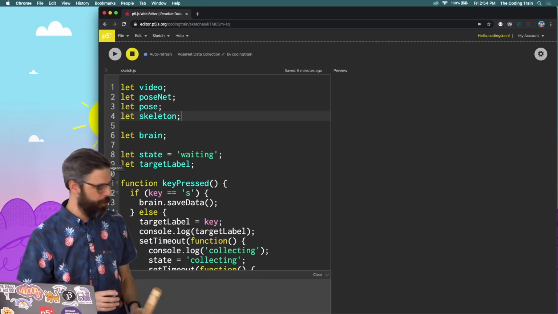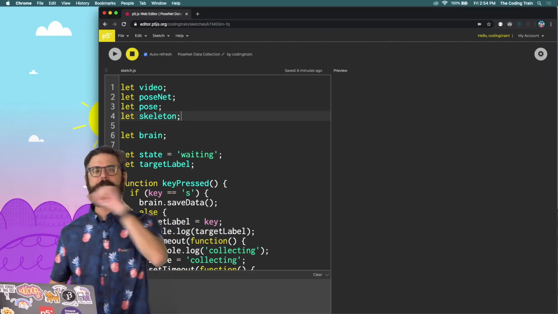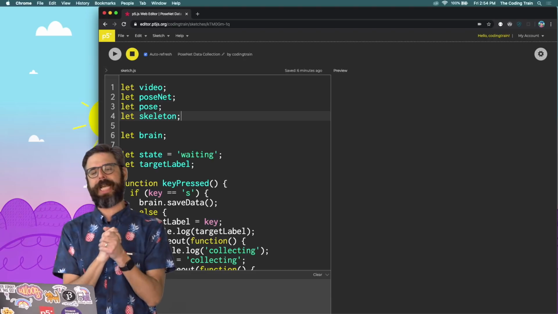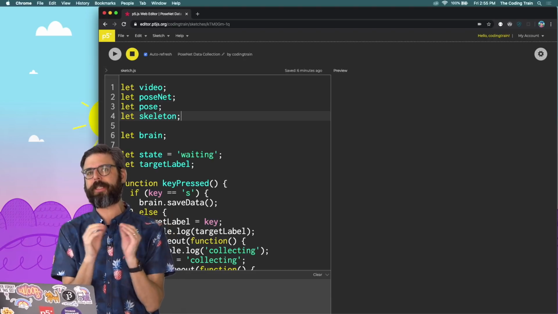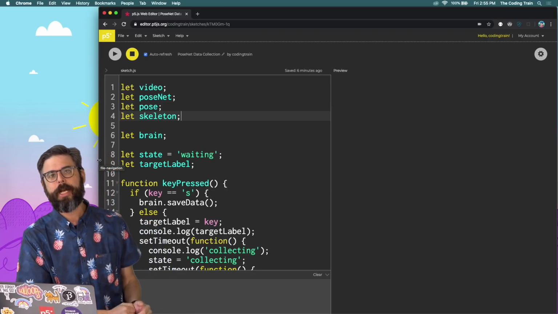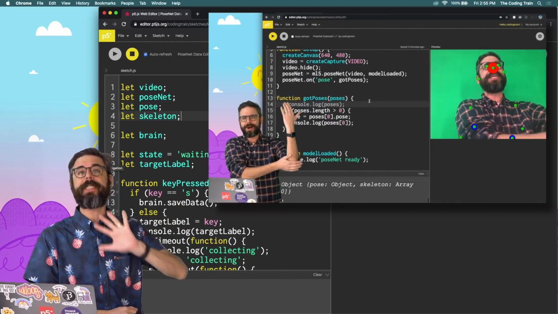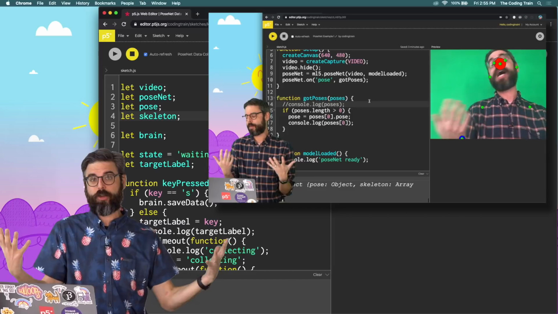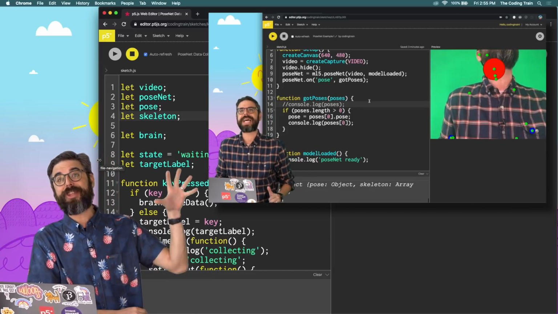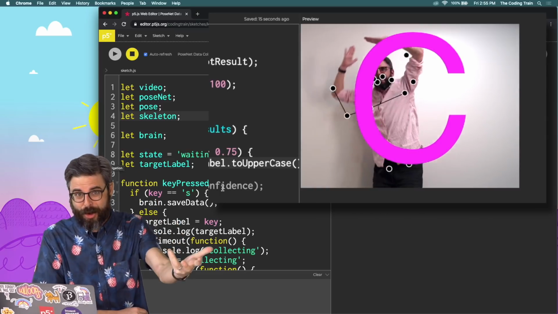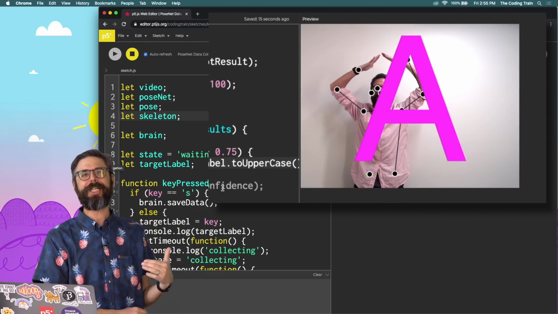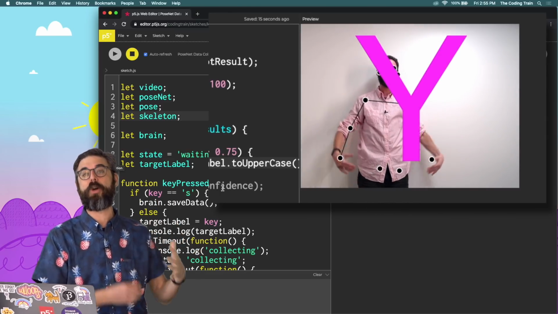Hello and welcome to another Beginner's Guide to Machine Learning with ml5.js video on pose estimation and PoseNet. So this is the last one that I'll do in this series here about PoseNet. First I looked at just what PoseNet is and how it works and how you can get the key points of a human skeleton. Then I took the output of the PoseNet model, all of those key points, and fed them into another neural network to do pose classification, to recognize different poses that I made with my body.